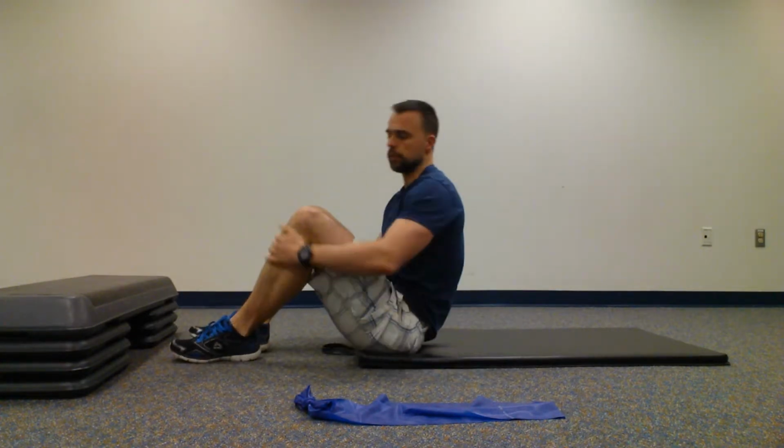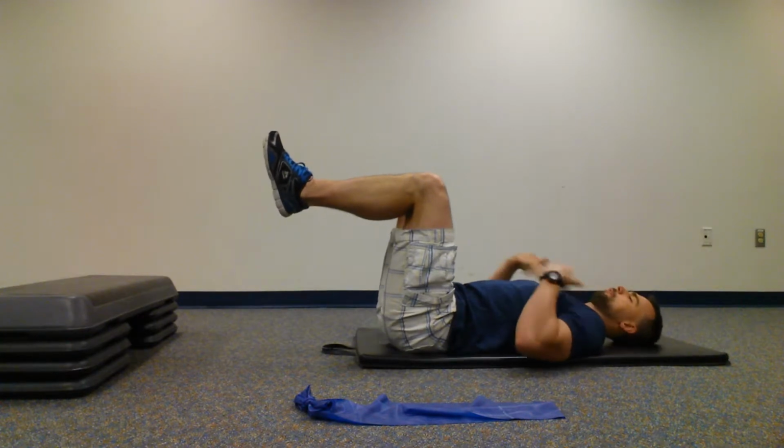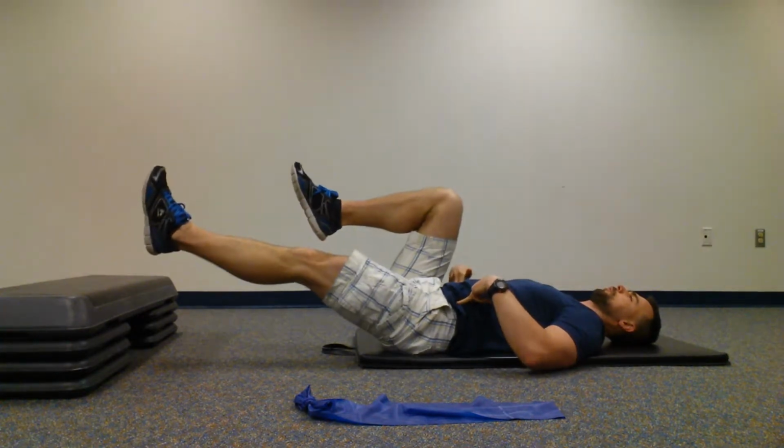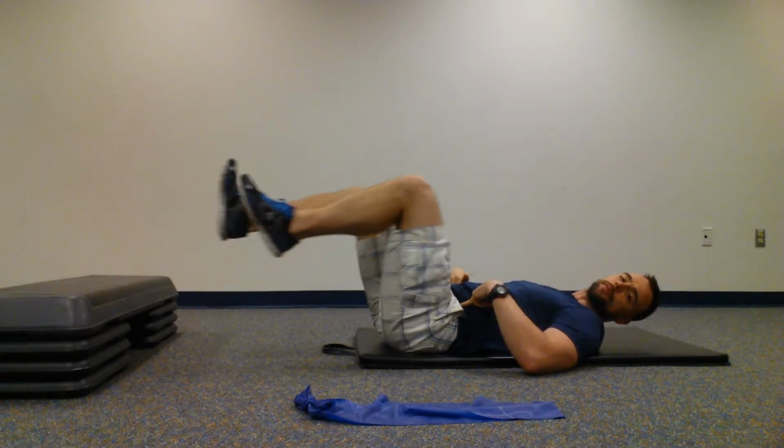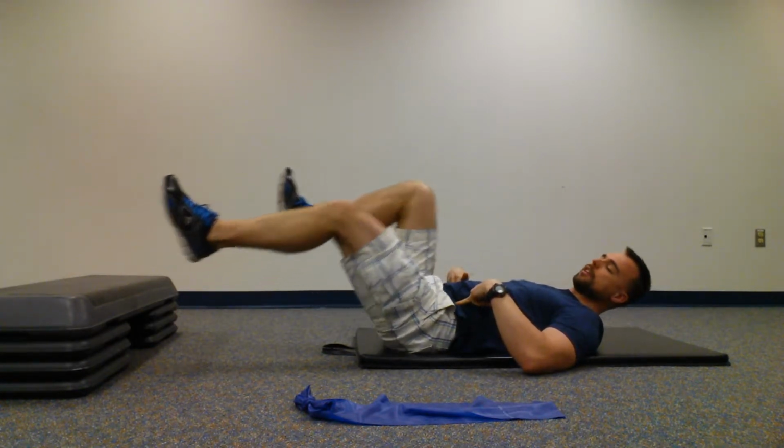So without the band, it's very similar to the bicycle core exercise you may have seen, right? Belly button is flat, your leg is away from you, and then you're flexing the hip in and then coming out. Okay? So this would be the easiest version.